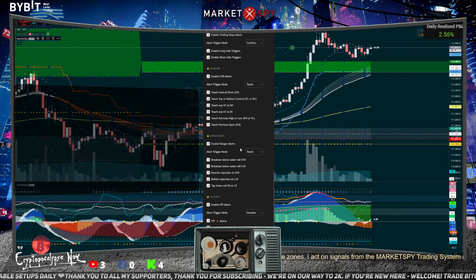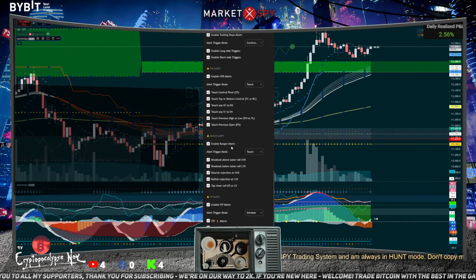And so the other feature we have here is Ranger alerts. Now, Ranger is the most underrated, probably least talked about module inside of DSR, inside of the MarketSpy trading system, that its sole job is to contain price within a certain range throughout the day. And I have some alpha coming up, and I'll show you how to work with those. But it's incredible how accurate you can get if you truly understand the way it works, which is something that I look forward to explaining to you all tomorrow, and after tomorrow, and the day after tomorrow, and so on.